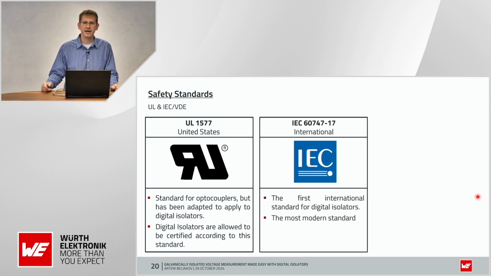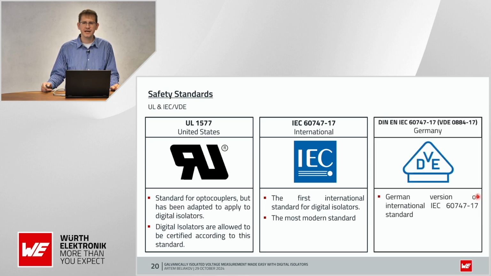The second standard is IEC 60747-17. This is the first international standard for digital isolators, and it is the most modern standard, which allows the use of digital isolators in the most critical applications. And the last standard on the slide is VDE 0884-17. This is the German version of the international IEC standard, and they are both equal.